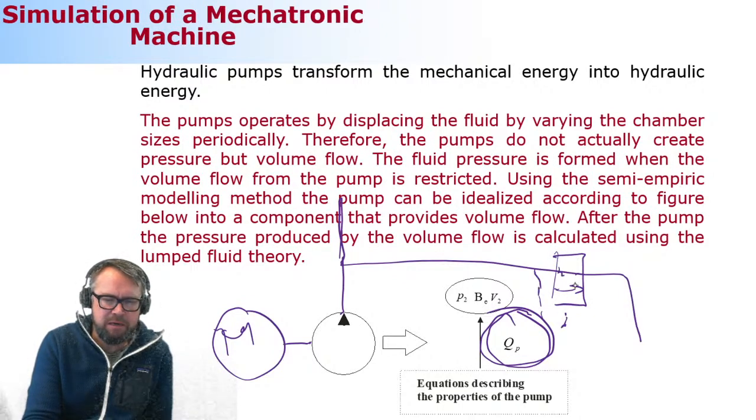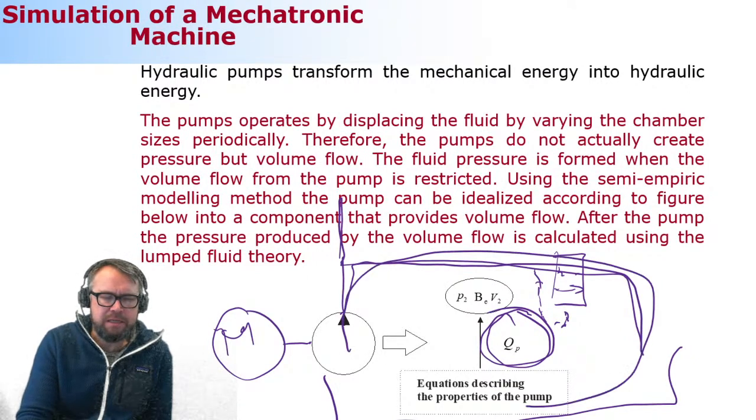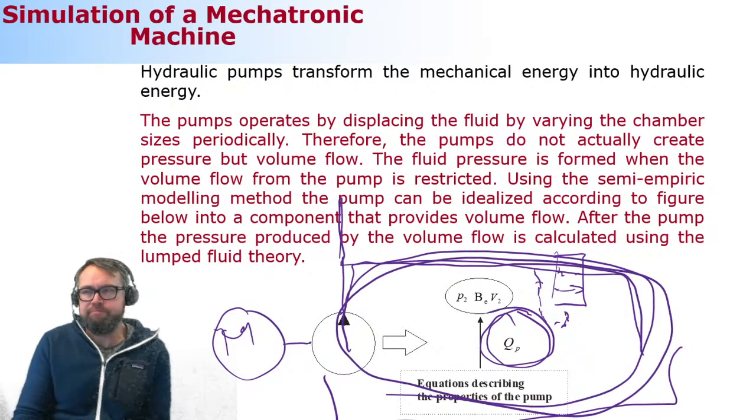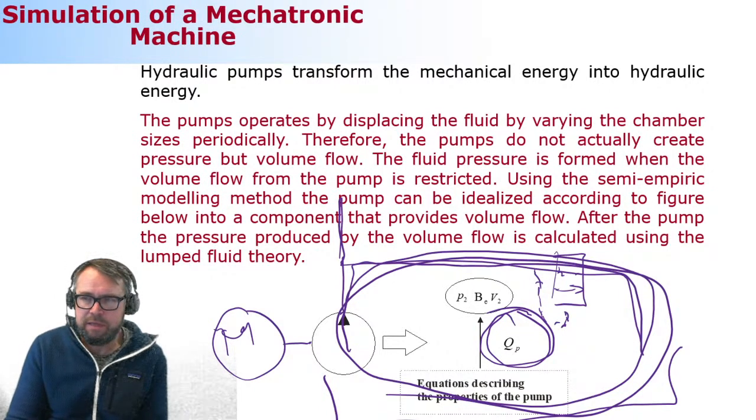There shouldn't be this line here, like this. And when the pressure is high enough, then the flow travels back to the tank. And here's a tank. And then the pump will take a flow from the tank, and pump it like this. Of course, this kind of circulation makes no sense, because even in the worst scenario, you have to have a radiator of some kind to make sure that the fluid is not overheating. But that could be one scenario where you can use it. And it's still used in certain industrial applications.